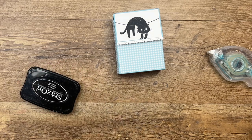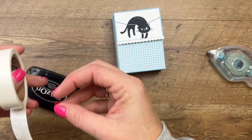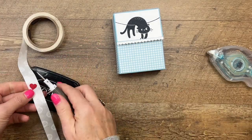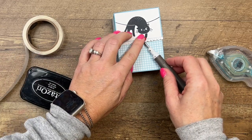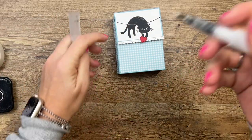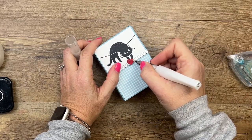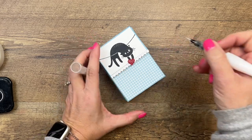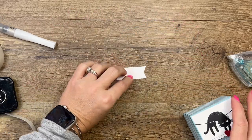Now I have this little bitty heart — I just dropped it on the floor, of course, never fails! I'm going to get a glue dot for it. These two hearts I'm using are from the Give It a Whirl dies — I use these all the time, they're great dies. I use the little accessories constantly. I'm adding Wink of Stella because why not, and then we're going to stamp our sentiment.